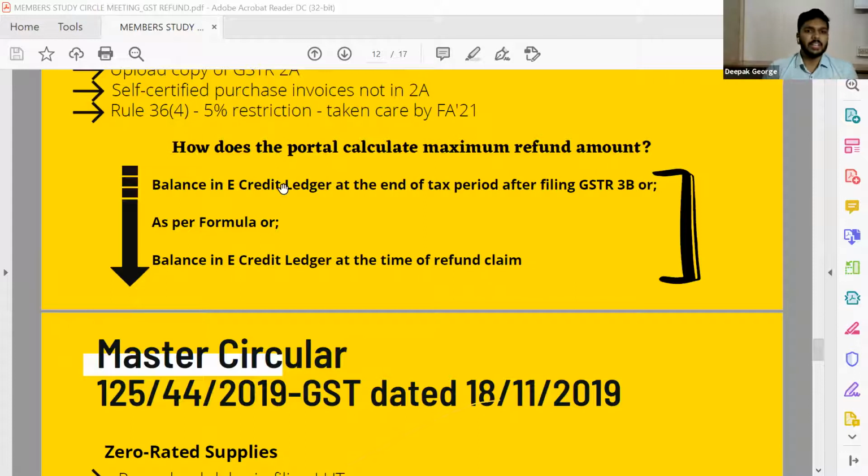Of course, in the formula, you will not arrive at a higher figure logically, because it has adjusted net ITC that you should consider. So let's say that as per the formula, you have 2 lakhs, but whatever is in your electronic credit ledger is only 1 lakh. At the time of filing the refund application, you can only avail 1 lakh. If you're availing 2 lakhs, you can go ahead and file the refund application. There'll be a red mark there, and yes, that will be a criterion for rejection by the GST officer, citing this particular circular.